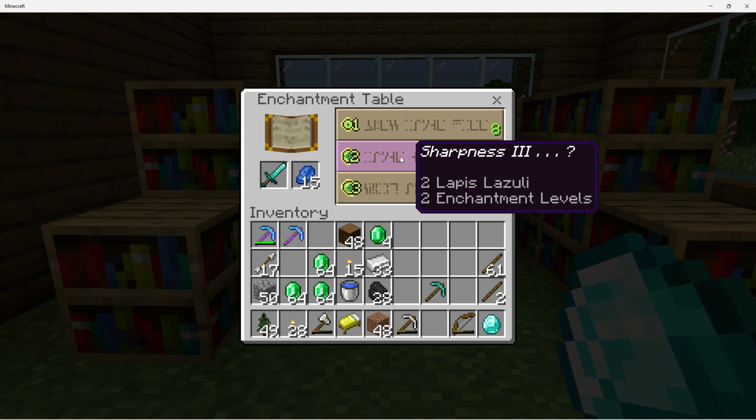On a sword, you're looking for Sharpness. You're looking for Unbreaking because you want durability. The other thing you're looking for on a sword is Looting. There's a Looting 1, 2, and 3. Looting becomes a little bit more important later in the game when we're trying to get certain drops from certain mobs. Other things on the sword that's nice is Knockback.